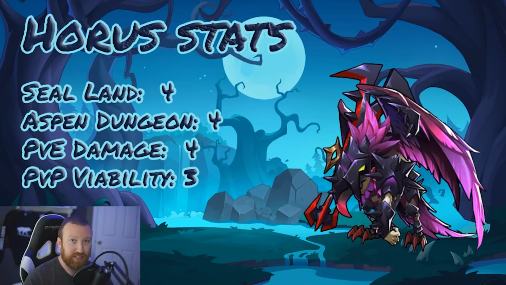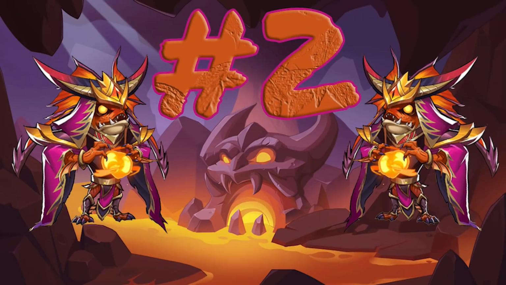There are better PvE damage dealers out there. There are much better PvP heroes. But if you're looking for someone to get you really quick progress in Sealand, decent PvE damage, decent Aspen Dungeon performance, and can do okay in PvP, then Horace is your man.